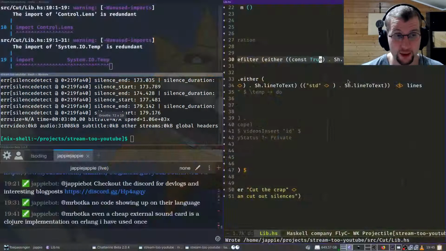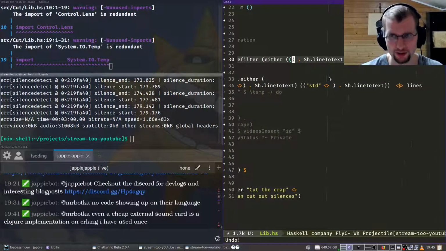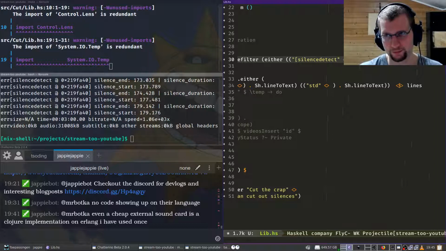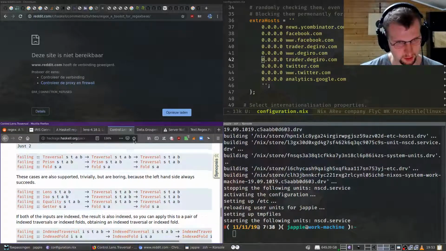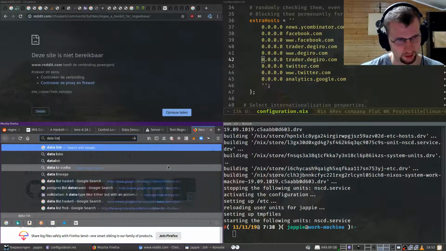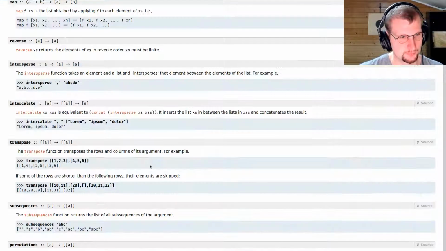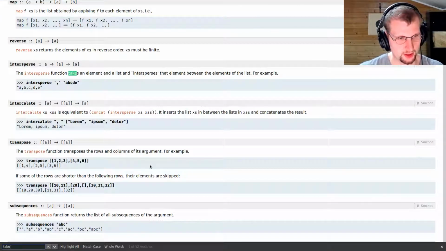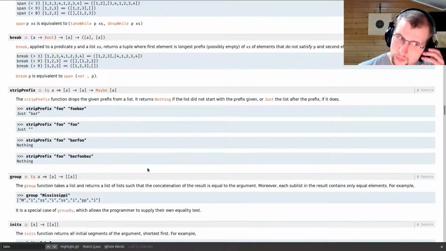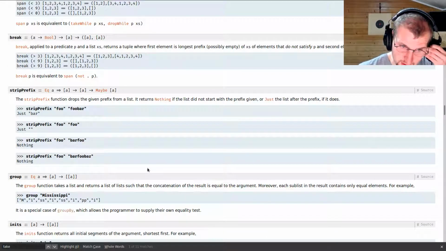Right, we did equality. We shouldn't do equality, we should just take the first. We should do take and zip them together. That's fine. It takes a list and returns a list such that the concatenation of the result is equal to the argument.